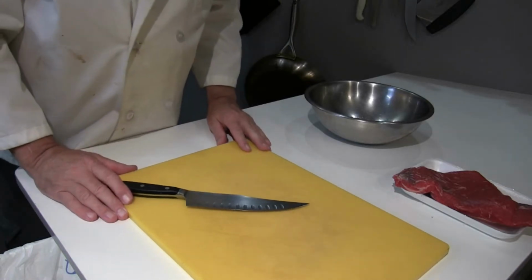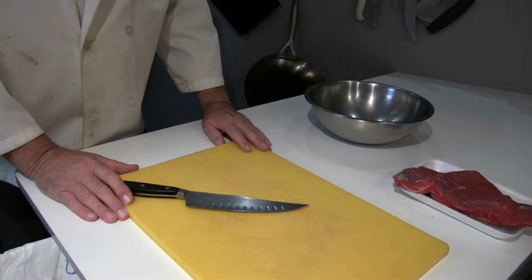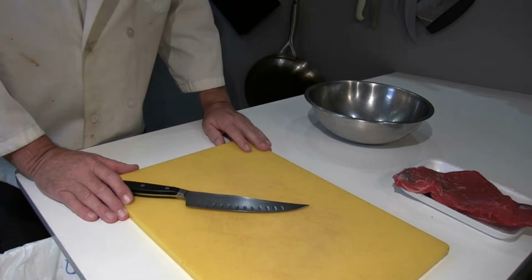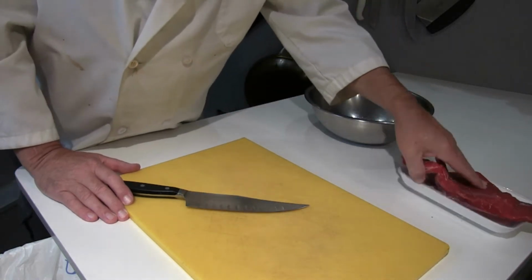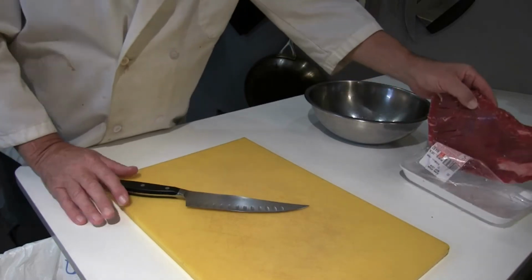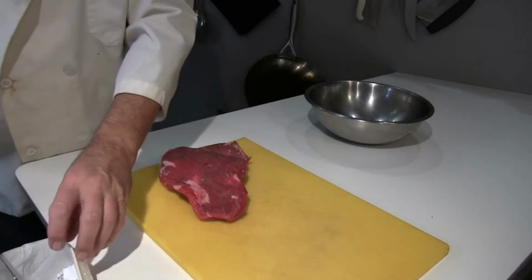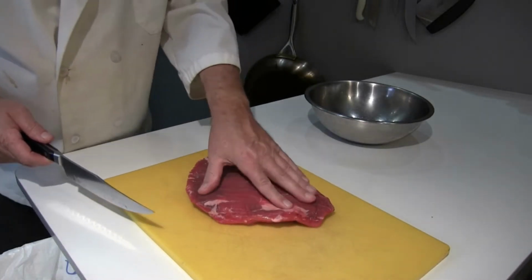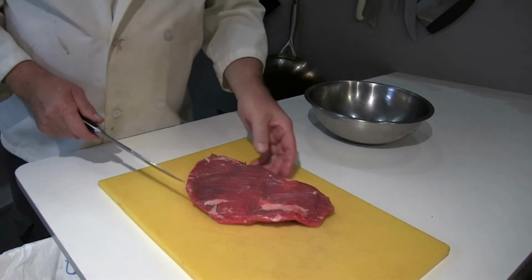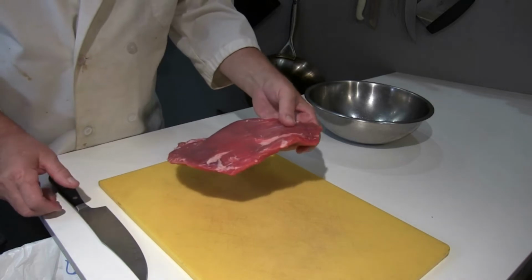Okay, one of the keys to a good Mongolian beef is that you have to cut it thinly and you have to cut it against the grain. So here I have 1.5 pounds of flank steak. You can use any steak you like. Flank seems to be the most common. Flank or skirt. Okay, here's a great tip. I'm going to tell you right now.